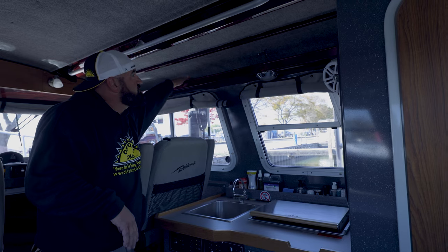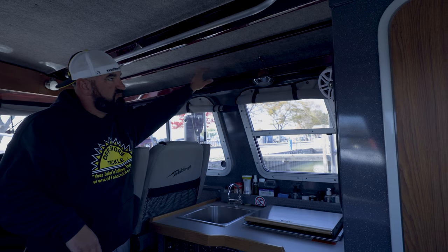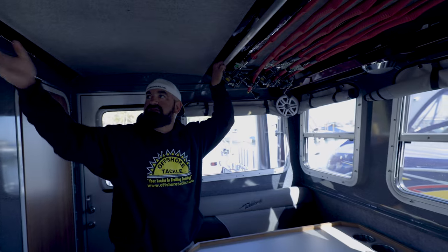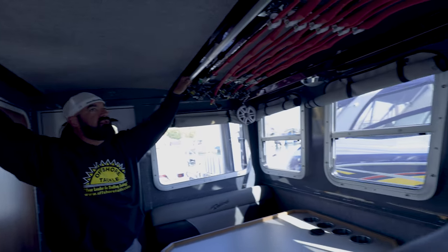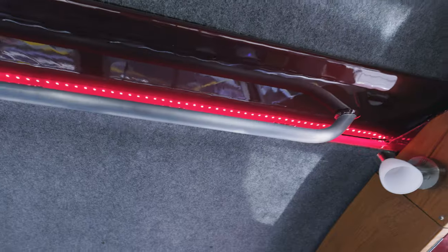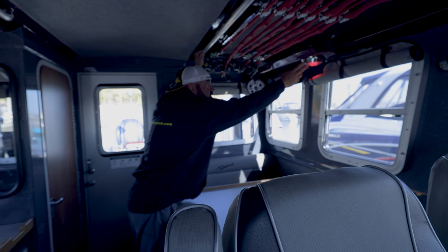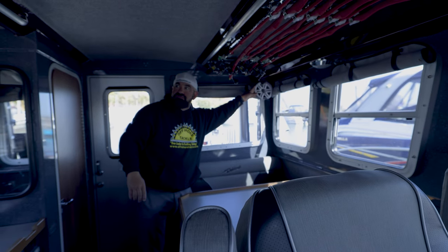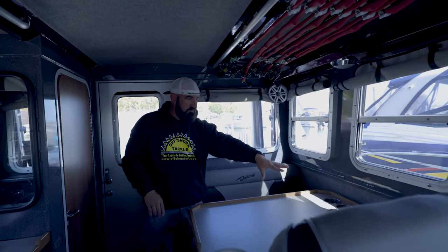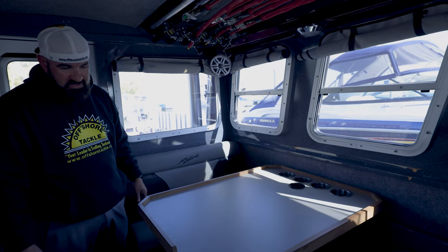Up here on the top, we actually have a tray, probably about 8 to 10 inches deep, so we can put stuff up here while we're traveling. Now we've switched around to the back of the pilot house. These bars are welded in and run the entire length of the pilot house. We have lights, track lights throughout the cabin, LED strips through this, and the actual lights here that are white or red. We've got two additional speakers above the kitchen. Of course, we have this dinette — it's got four cup holders built into the table itself.